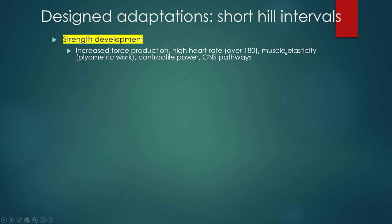So we want to be somewhat, not to the form of like a sprinter or a jumper, but we want the distance runner's muscles to be elastic so we can get more with less energy, and plyometric work like this is one of the things that's important. And again, I would really watch that alactic video. I talk about this in great detail because that's great plyometric work there.